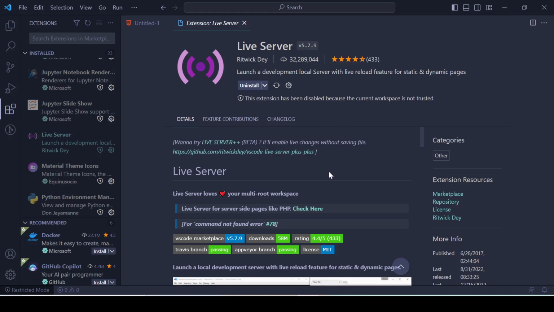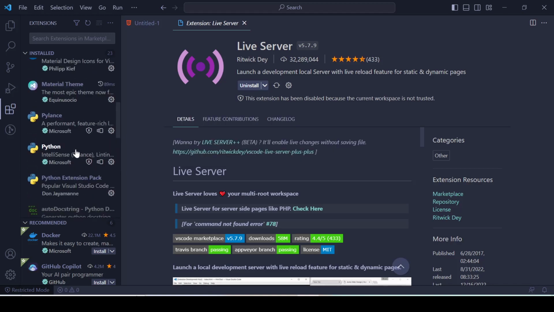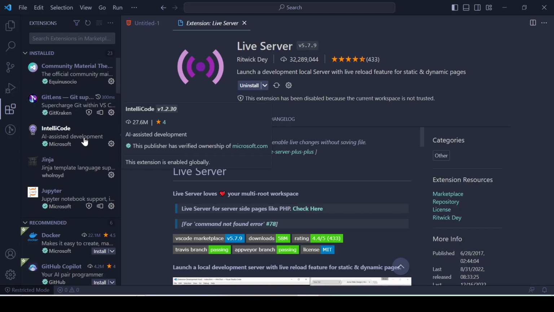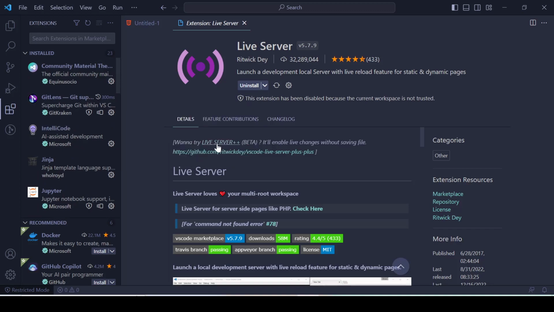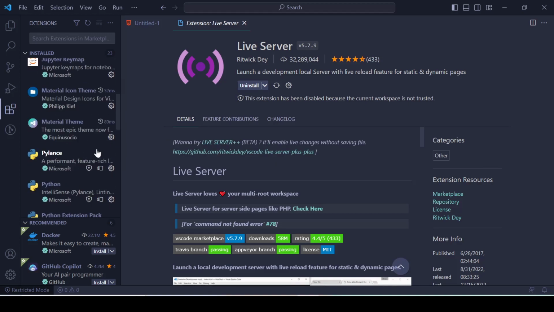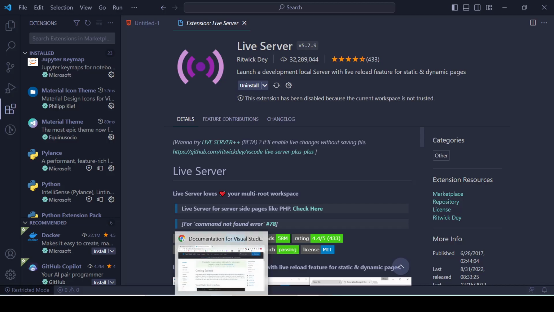It makes our development process faster. Okay, so Live Server is a very nice extension to have. Some other extensions, if you need, you can use IntelliCode, which helps in giving good code suggestions and all. You can explore the extension section for more extensions, but these will all be sufficient for us. Now one more thing before we go to the coding video.